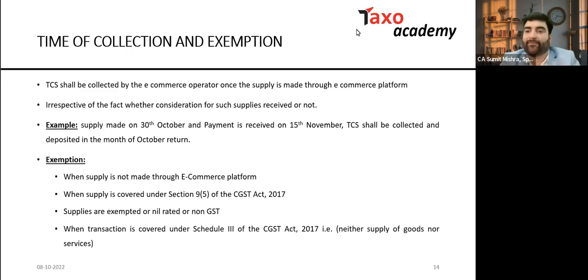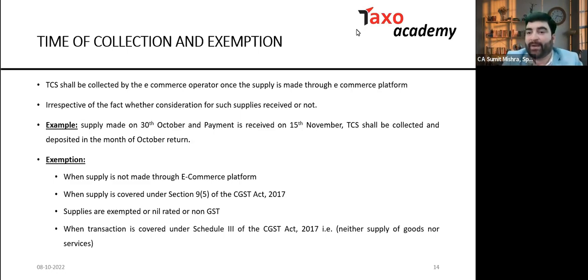Like in case of Ola, if I am an owner of a cab and I am attached with Ola, I am getting the customers from the Ola platform. I am just providing service to the customer. My payment is being collected by the Ola platform. Ola will pay me the value for the service, not the tax component, because the tax will be charged and collected by Ola and will be deposited directly to the government exchequer.